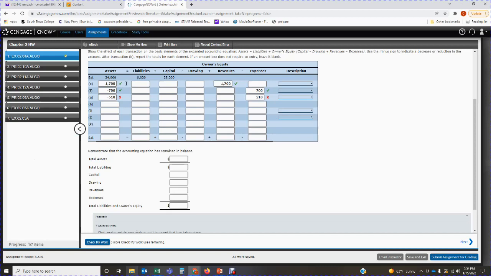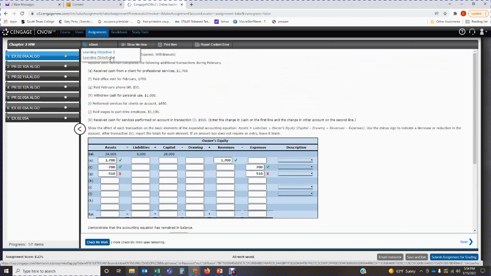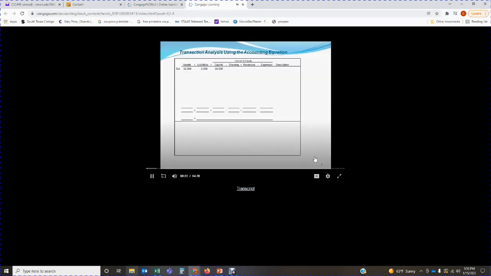Now, you've got the ebook. This particular problem covers learning objective 3 and learning objective 4. So if you need to refresh your memory, just click on those links and it will take you to the ebook, and that way you can reread those specific sections that cover this particular problem. The Show Me How video, if you click on it, is going to take you to another link, and then you're going to view a video. This exercise provides another opportunity to analyze the impact of transactions on the accounting equation. Okay, so it has a short 4-minute video and explains how to solve this problem.